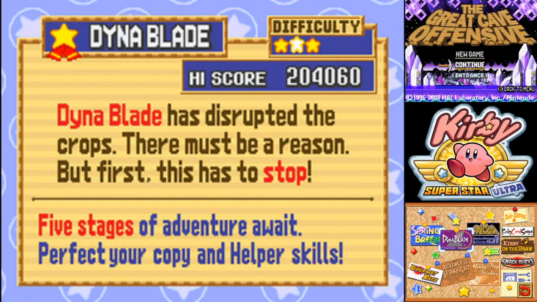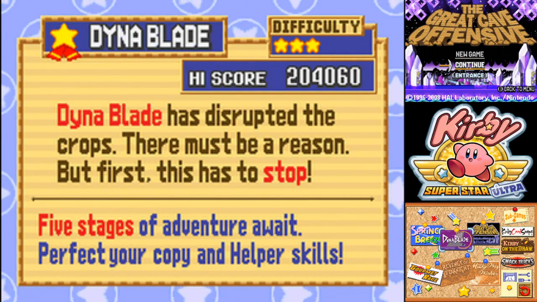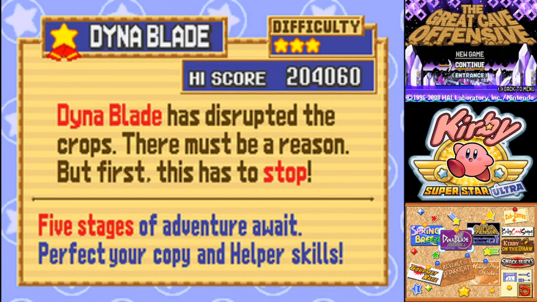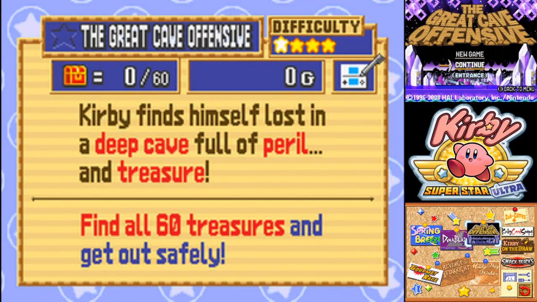In the last part we took care of all of Dynablade, surprisingly. I honestly expected that to be 2 parts. I guess I got a little faster at it. Now we're going to be starting the Great Cave Offensive.